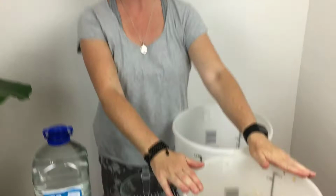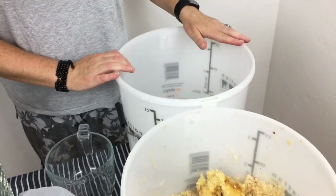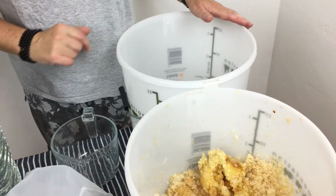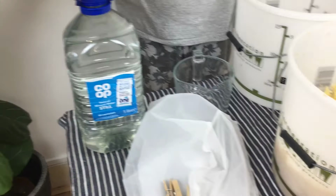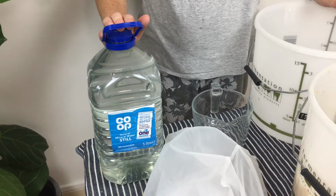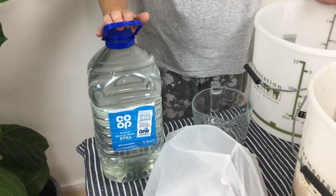So if you're going to make mead from crushed honeycomb and wax cappings, you will need your crushed honeycomb and wax cappings in a big bucket. You'll need a separate bucket because at some point we'll be transferring from one to another, so you need to be able to move from there to here. You'll also need some way of measuring your water. We use bottled water because having got this far we couldn't quite bear there to be any contaminants in the water that affect the mead, so we always buy bottled water, but it's very cheap at the supermarket.